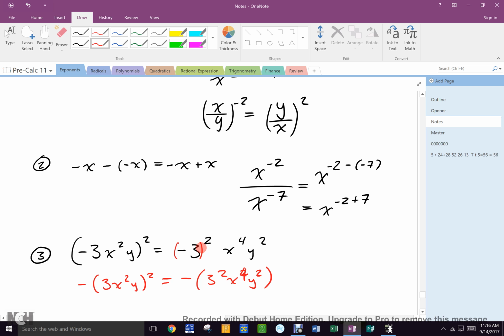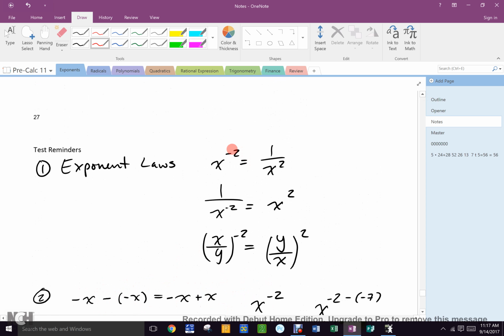Okay? Those are the 3 biggest errors with exponent work that you guys make in every unit of this course, because we are going to use exponents in every unit. Those are the 3 biggest mistakes. Not remembering where bases are, not remembering that subtracting a negative is the same as adding, and screwing up these 3. Is everybody good?